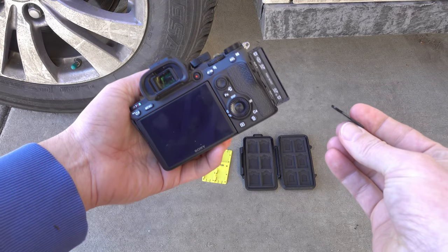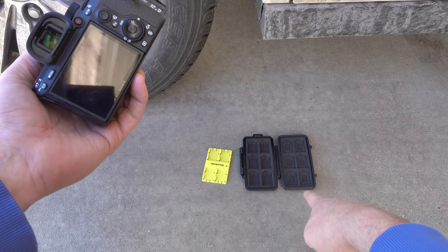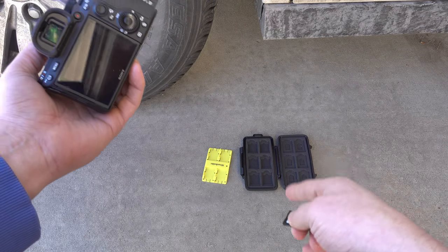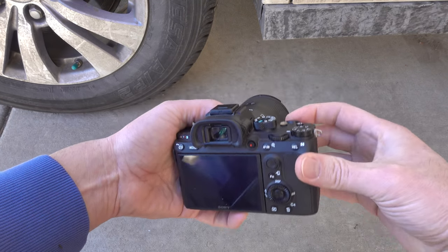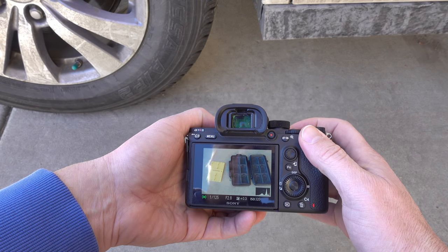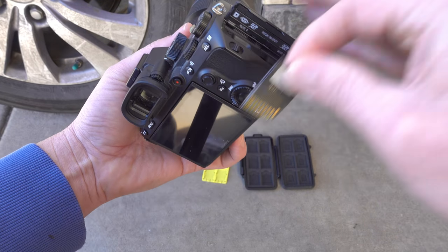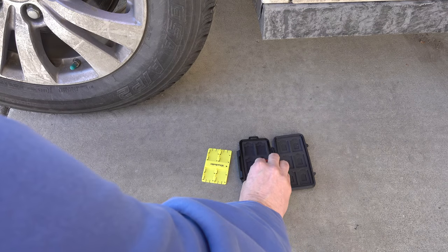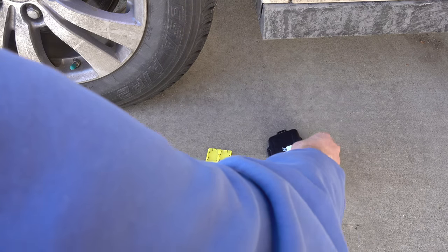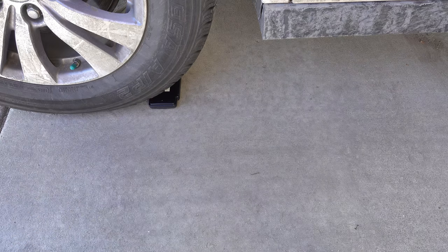I know what you're thinking — I'm thinking the same thing. The Pelican case is almost bomb-proof and you want it to be able to withstand anything. So let's run both of these over with a car. I'm going to put this card in just to show you it works first — I'll shoot off a burst. Alright, we know it works. So let's go ahead and put it in the Pelican first, in the middle. Close it, put it under the tire, and let's go ahead and run it over.